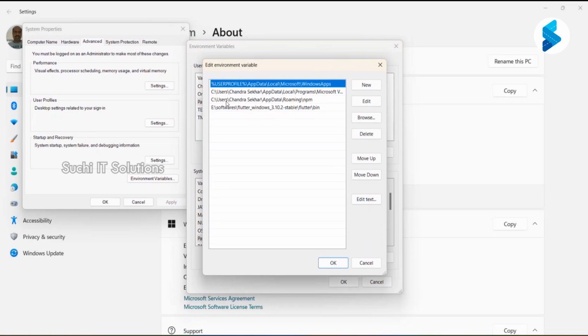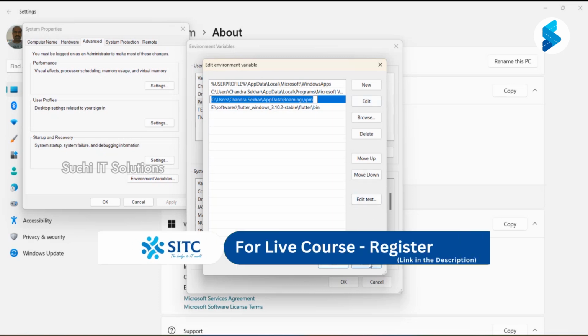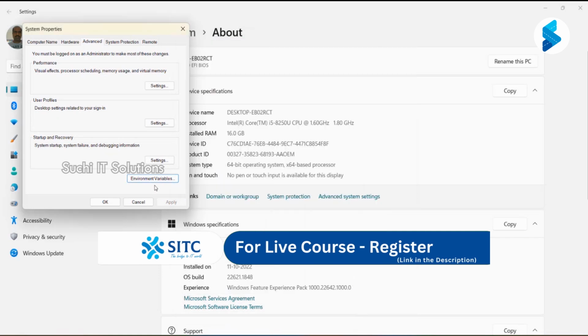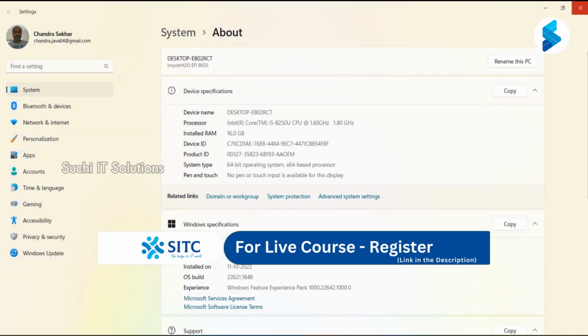See this one, user Chandrasekhar, AppData, Roaming, npm. This is the path that is required. For your understanding, I'm going to copy this path location; according to your laptop settings, you need to provide it.